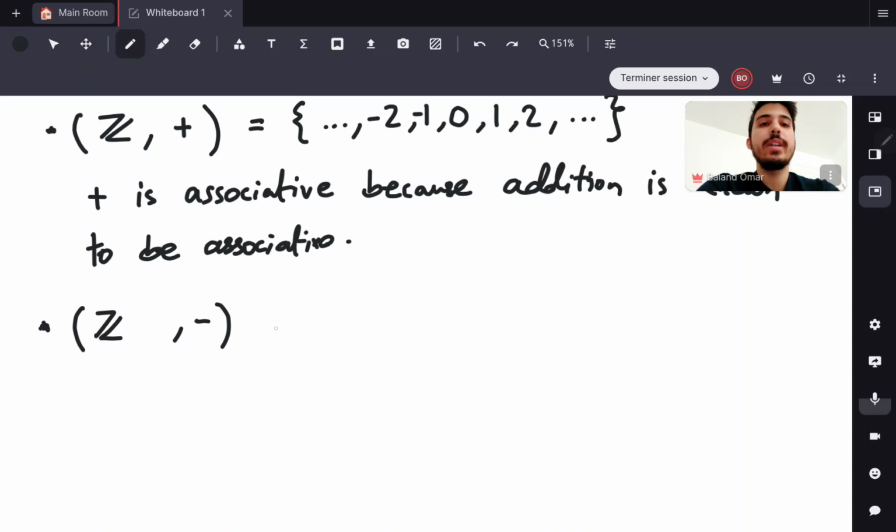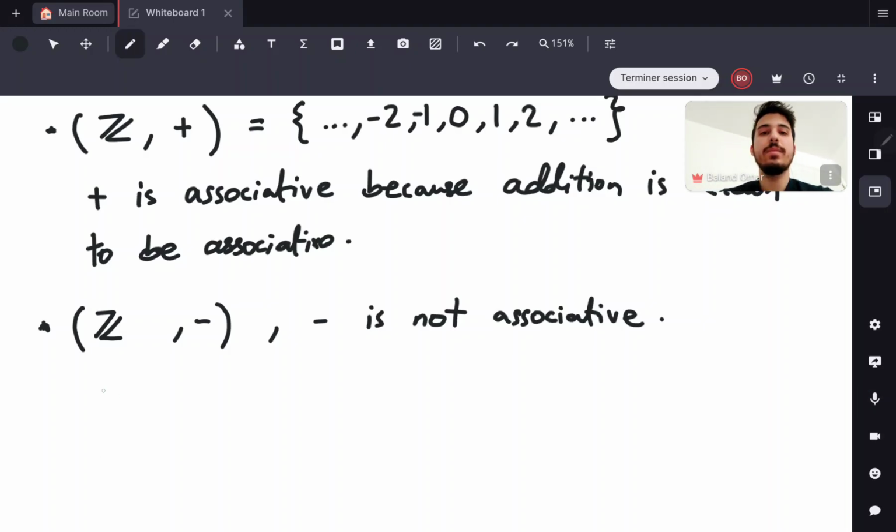So minus here is not associative because if we take the example of 1 minus 2 minus 3, so we apply the subtraction on 2 and 3, and then we apply 1 minus that, we get back 2.